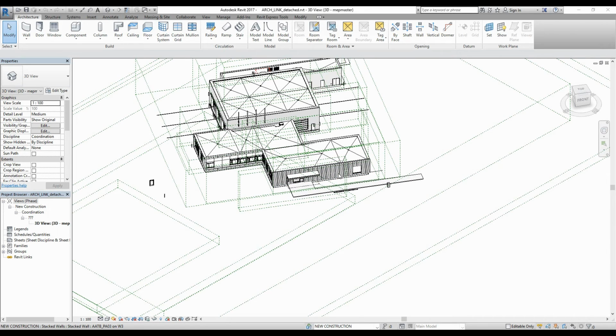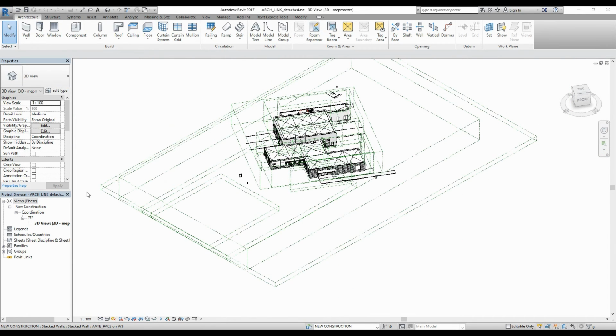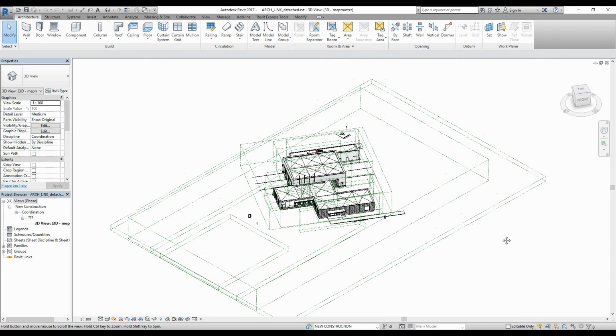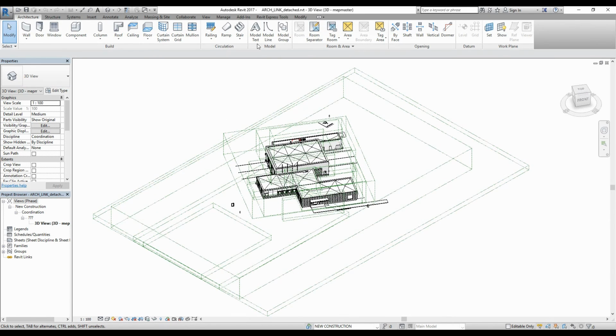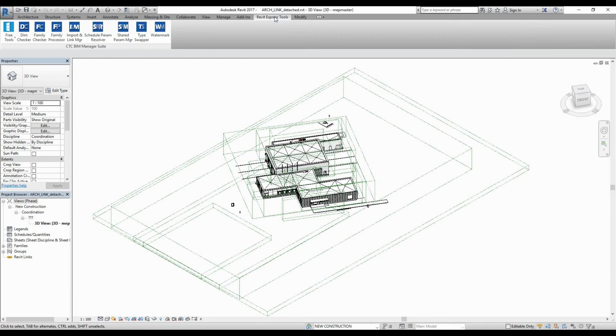So that's the reason I get rid of everything. I don't need the sheets either. Usually you'll get the sheets in PDF form anyway, so you don't really need to open Revit to look at them. So now that I have it open, I'm gonna go up here. If you don't have that program at the beginning that I said to download, then you can disregard from here and just delete everything manually and keep the 3D view, but this makes it a lot faster.